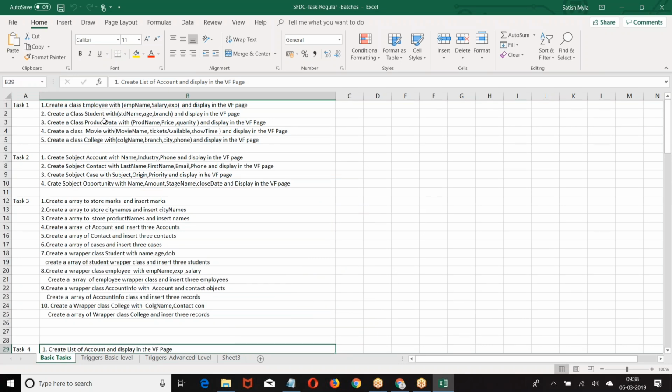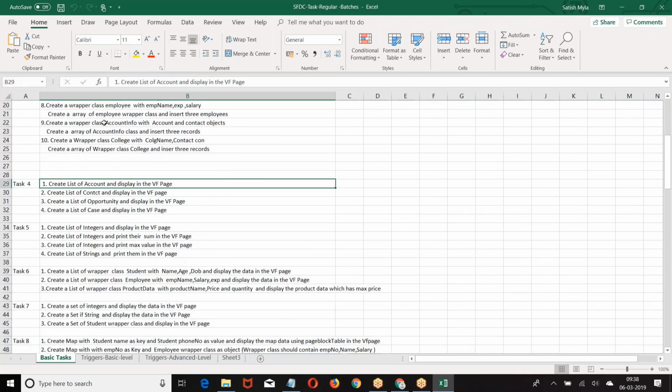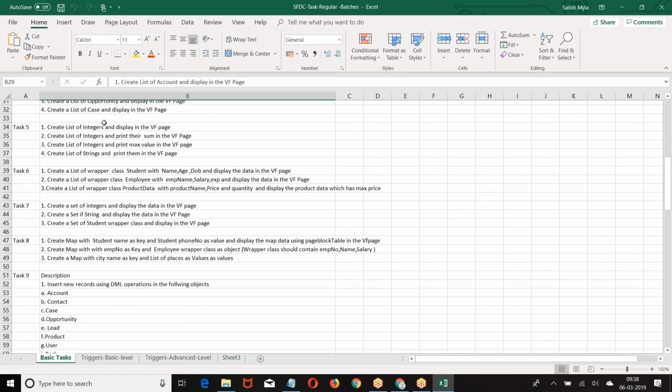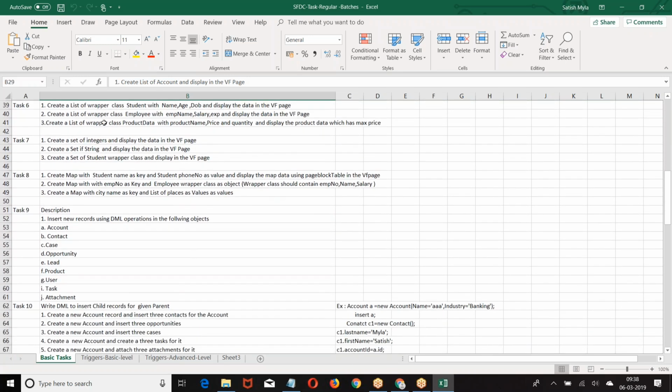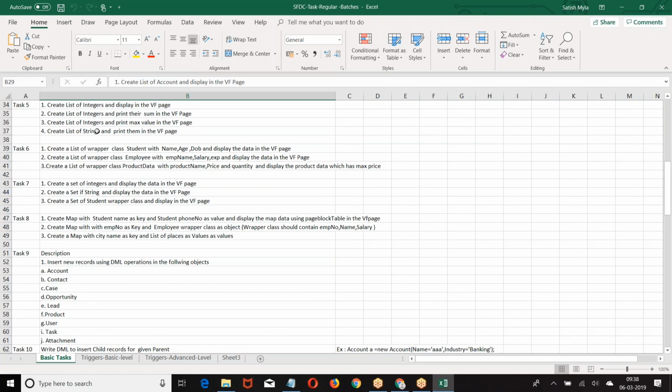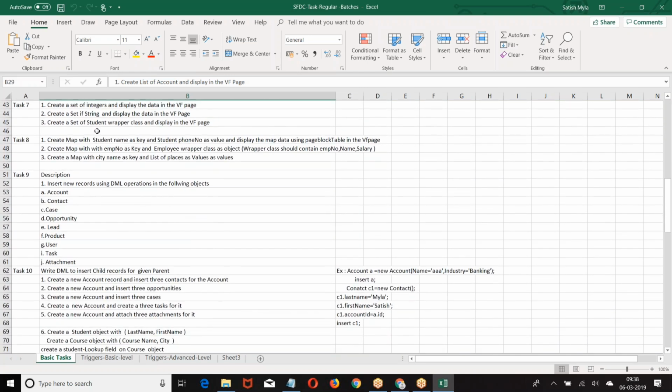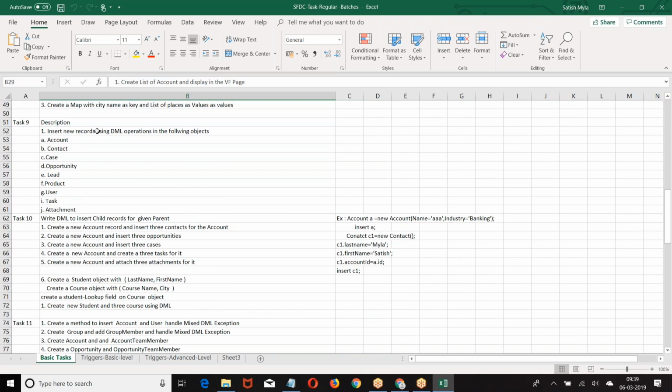See, this is how I have given the tasks topic-wise. Once I complete a topic, you need to go to the corresponding task and complete it. When you do this type of thing, you understand how to build the programs. If you only practice my example that I have given in the class, you won't understand.